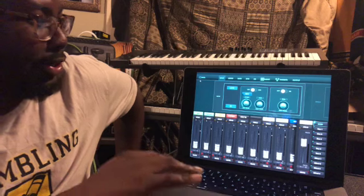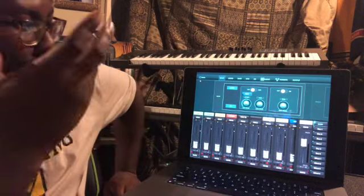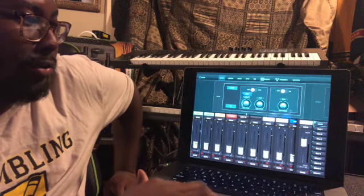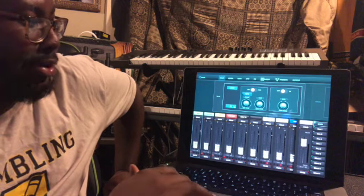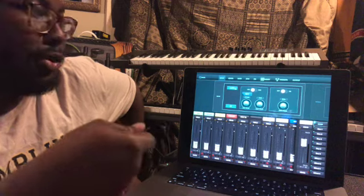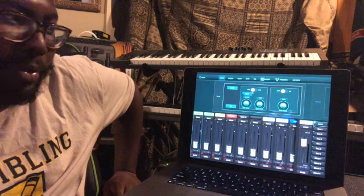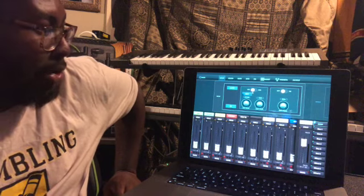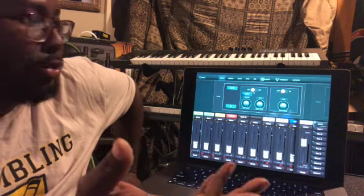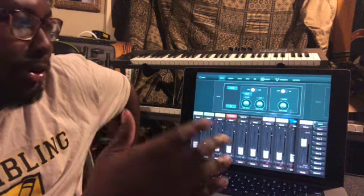You can click on these, and you can tap on them on the iPad. This is your gain port right here. You see you have your microphone gain right here. You have your pad. You can link channels 1 and 2, or channels 3 and 4, channels 5 and 6. You can choose this to be a mic input from your analog inputs up here, digital inputs, or you can do the inputs via USB. You also have your high frequency filter right here. You turn it on and off.